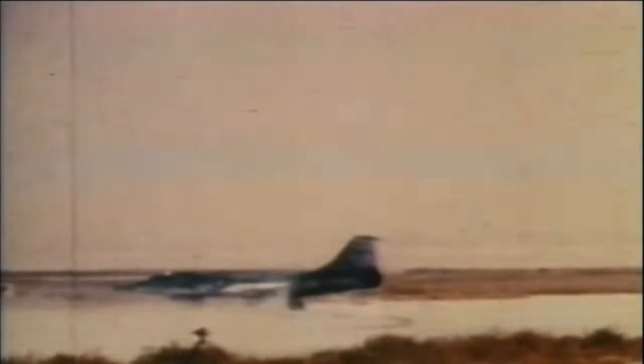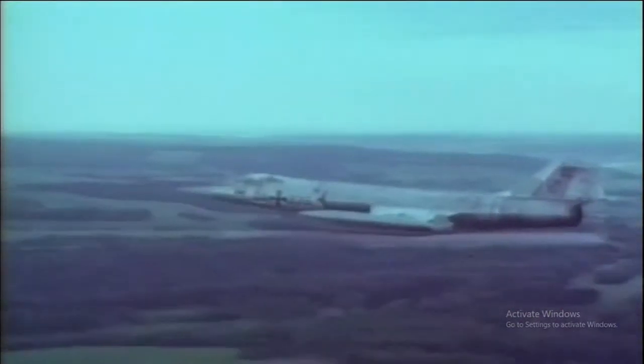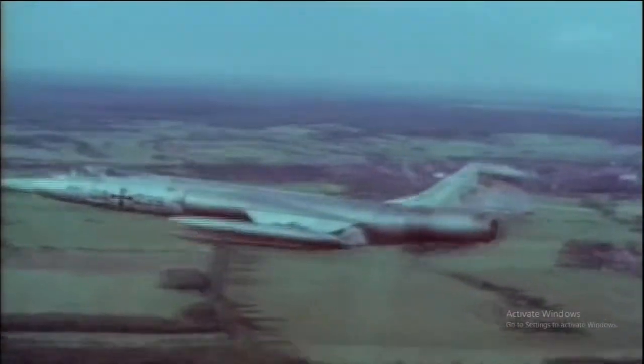Major General Fred J. Ascani described the Starfighter as scary and fast. He went on to say, and I quote: 'If you want to get an idea of how dangerous that plane is, you should dig into the German Air Force accident records for the 104 and count the fatalities. They attribute them to pilot error, but it wasn't the case. I think they lost something like 85 F-104s in the first one and a half years of flying them — 85. That's more than two killed a week during some weeks. They blamed it on the pilot, but the plane had a nasty tendency to pitch up under certain conditions, and there wasn't much you could do to save yourself under those conditions. It wasn't and still isn't a very forgiving plane. It will not forgive a pilot the slightest error, and you will get into fatally hot water fast.' Unquote.